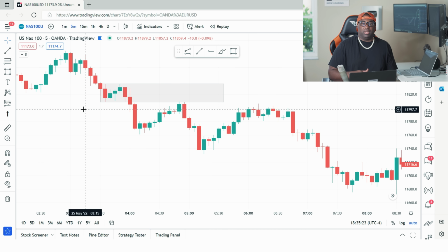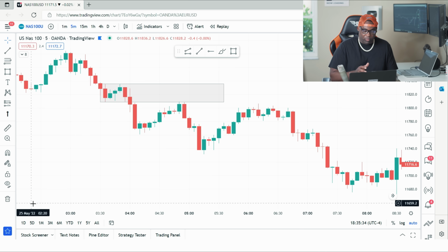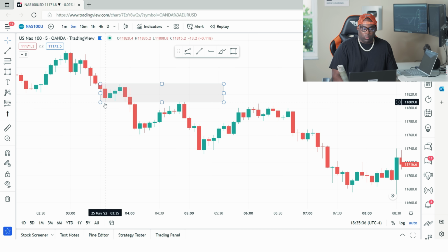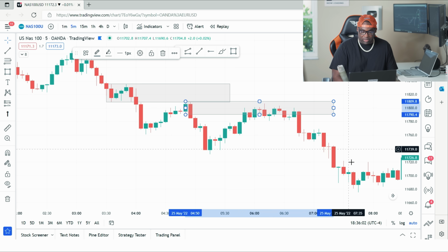Now the reason why I'm doing that is because we have candles around this supply, okay? And a lot of times you would notice the market will never come back to that first candle that started the whole move. It will come back maybe to one of the candles that's around it. So you want to basically make sure your zone covers all those candles. So notice how it came back to the zone, gave you a nice little bearish bar right here, nice short to the downside, okay? And again, it gave you another supply right here for another continuation trade to the downside.